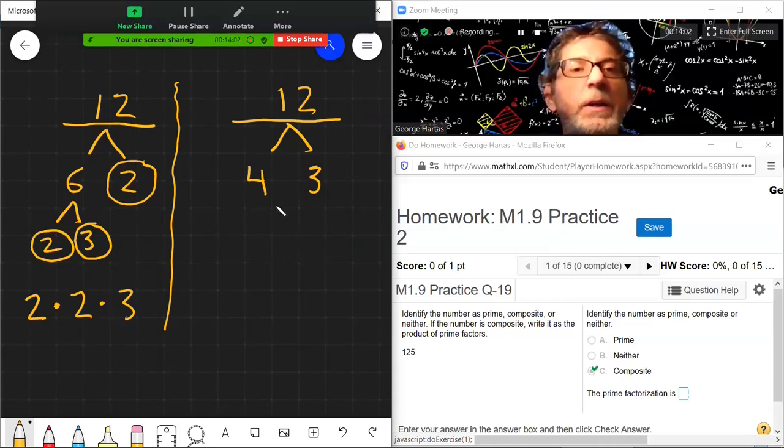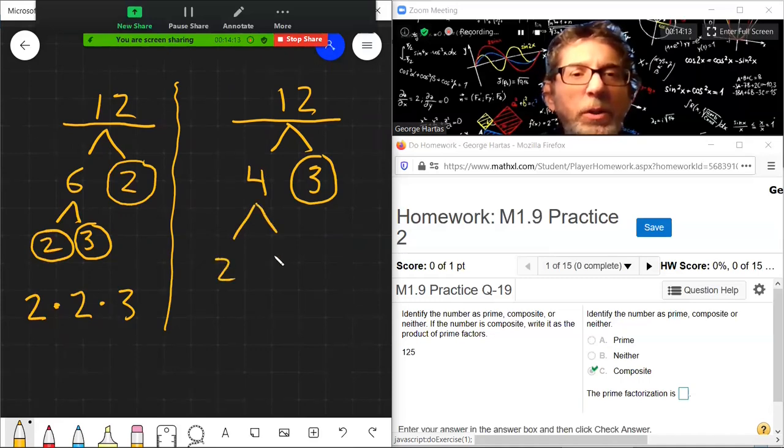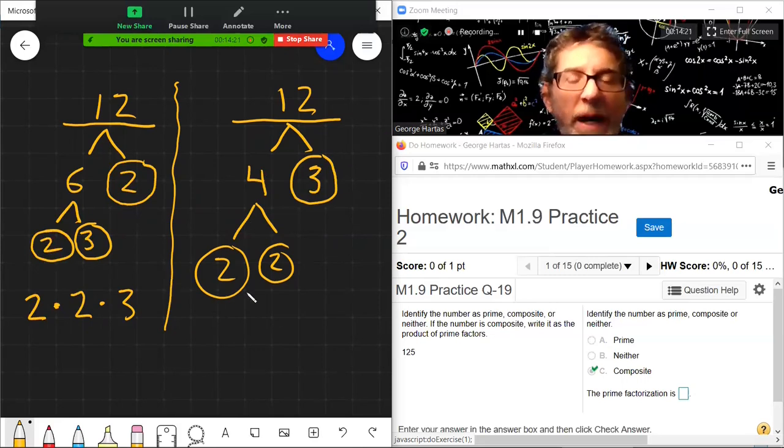Well, let's find out. Now, 3 is a prime number we cannot break down, so we can circle it. 4 is composite because it can be broken down into 2 times 2, and 2's are prime. And look, it's the exact same thing. So the nice thing about the factor tree is that it does not matter which numbers you choose for the branches, you'll wind up with the same prime numbers at the very end. All right, so that's the concept of using the factor tree.